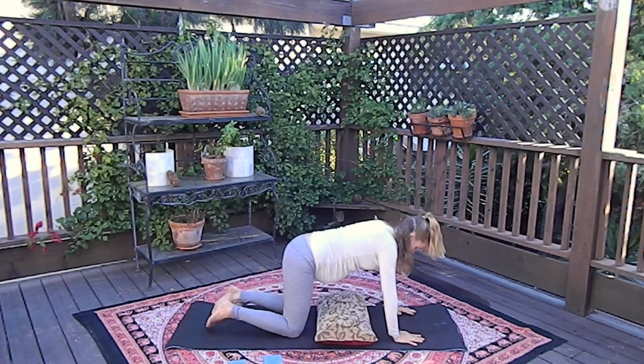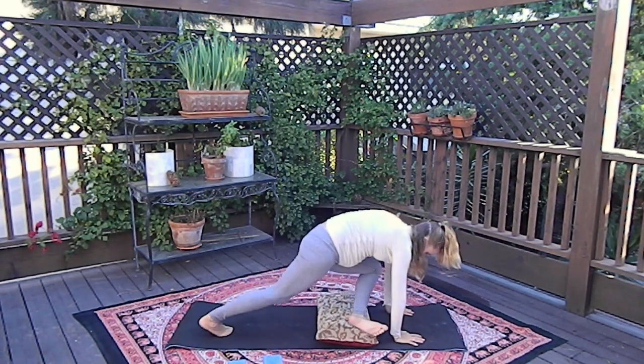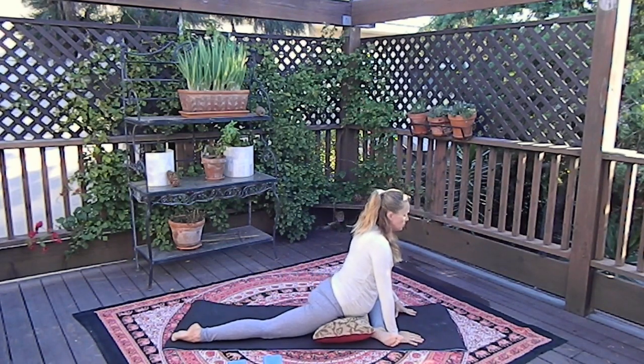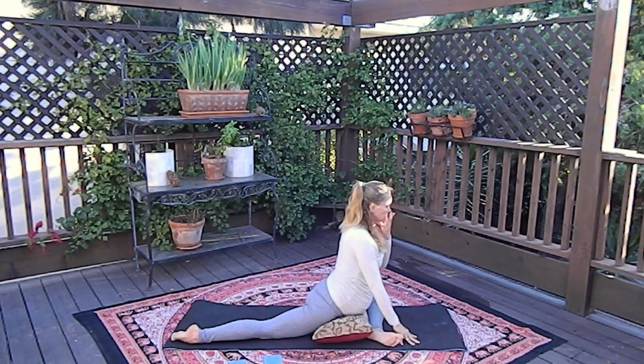So left shin comes forward now. If you just need more space to tuck your toes, press up into down dog. Then lift your left leg up to set up for pigeon. Make sure your hips are level to the ground. Cushion is right underneath you. Feeling good so you can melt into it.